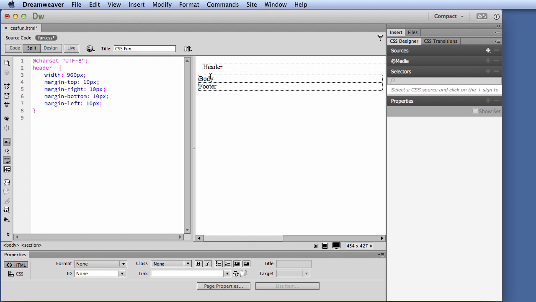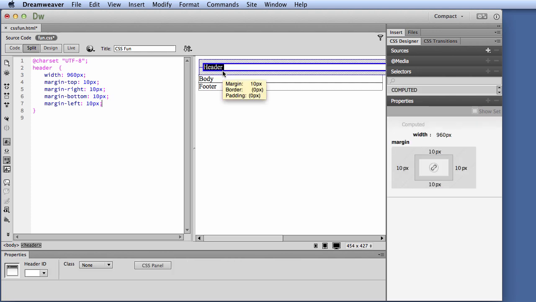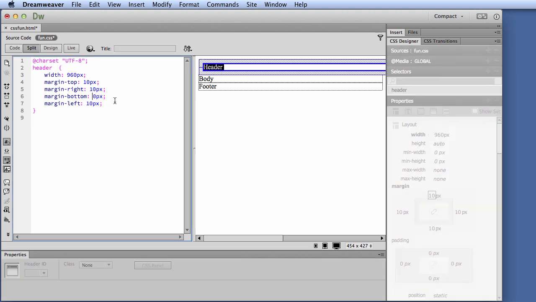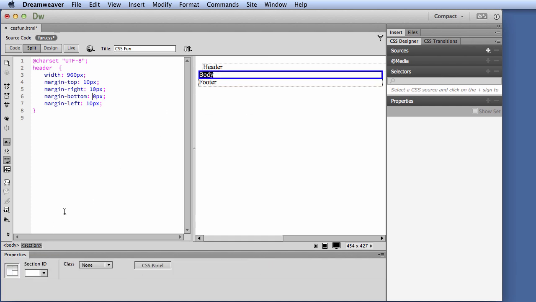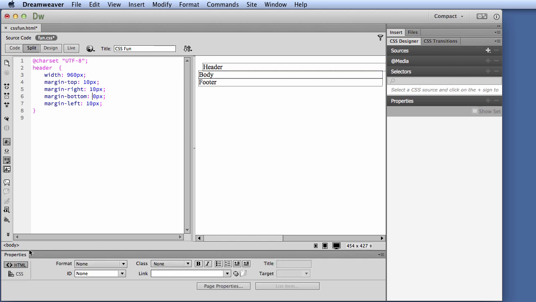Okay, so now, it's like I could do the same thing moving on down. But what I want to do, if I go back here, you'll notice that all of a sudden this bottom margin, I don't think I want that anymore. So I'm going to change that to 0, right? And I could do the same thing with section, right? So make sure section is selected.